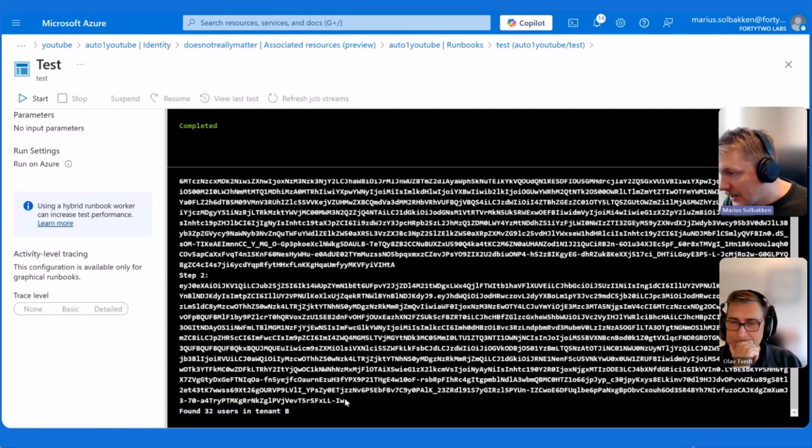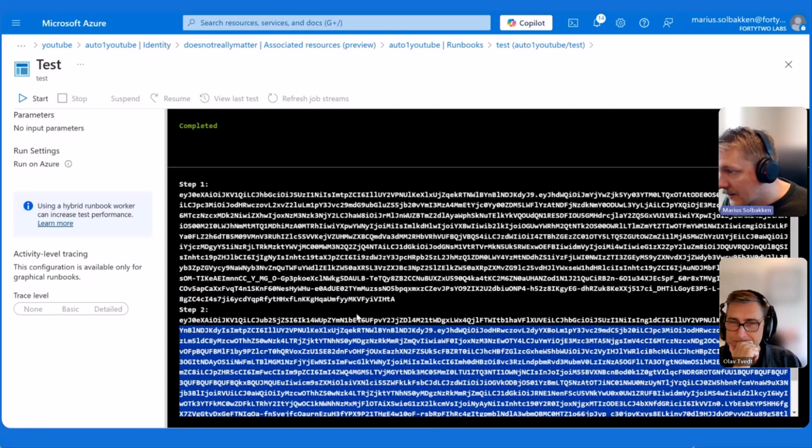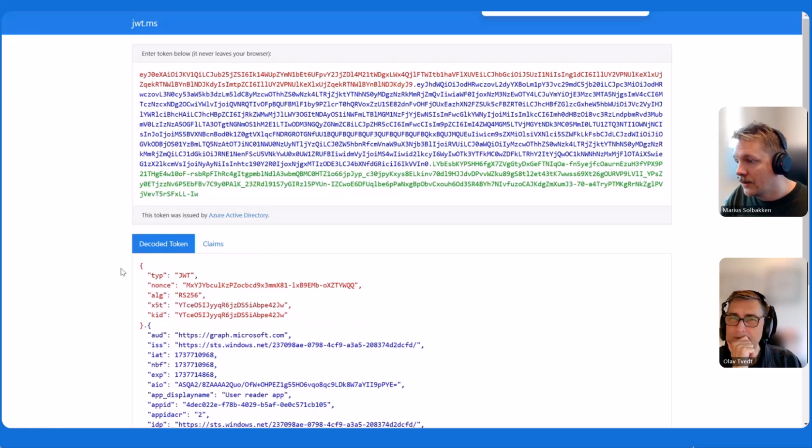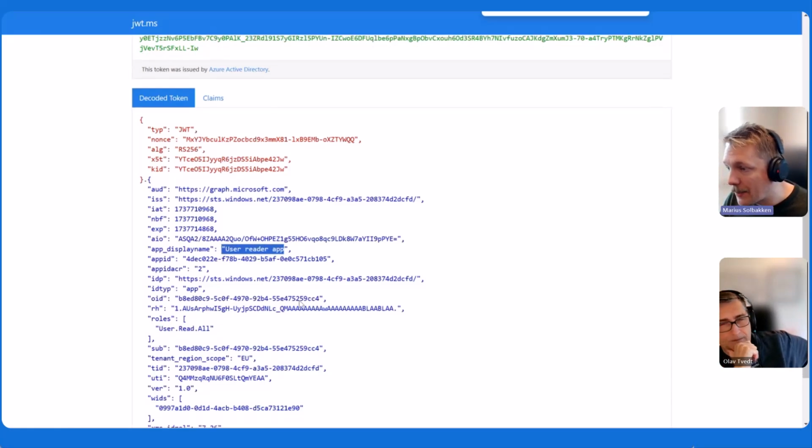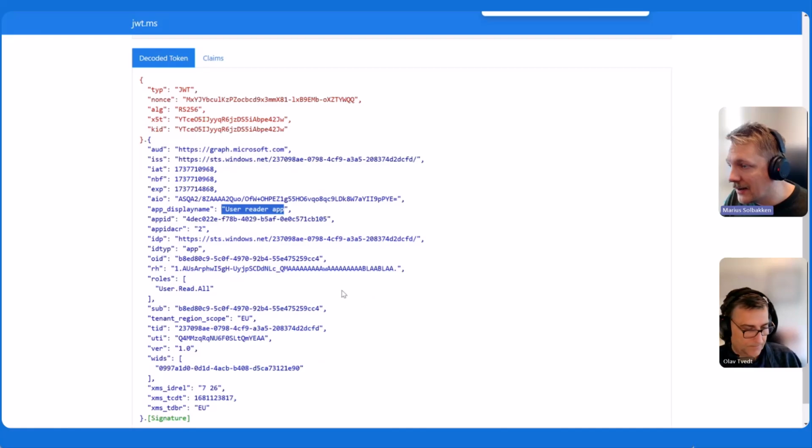If we now look at this step 2 access token, like this, you can see that the issuer is actually this 2370. So the tenant B tenant, it has the user read all. And we can also see that it's the user reader app that has actually signed in.